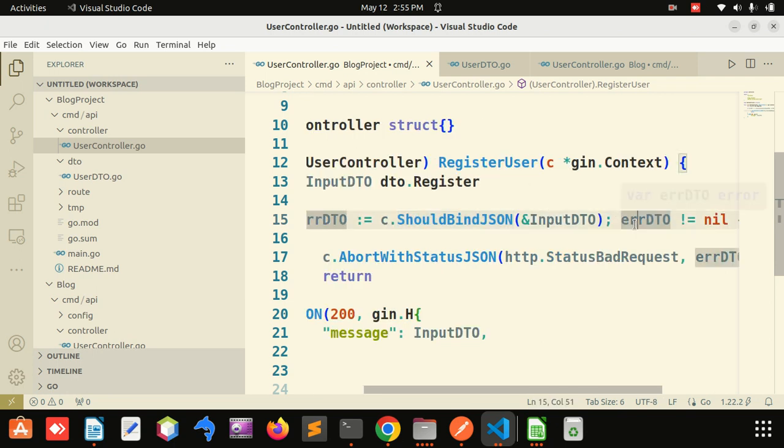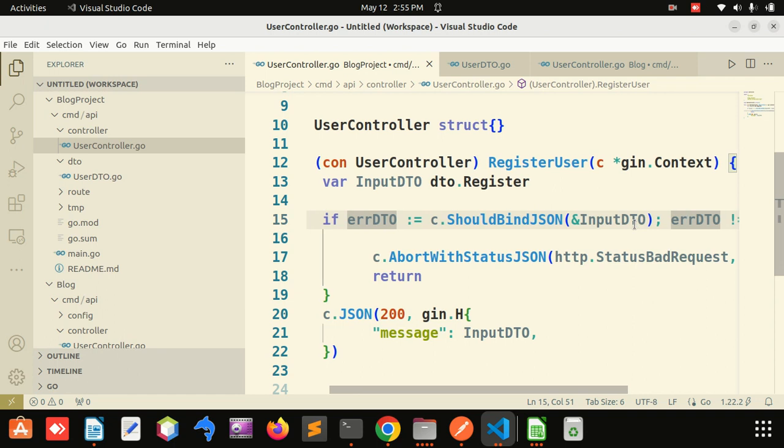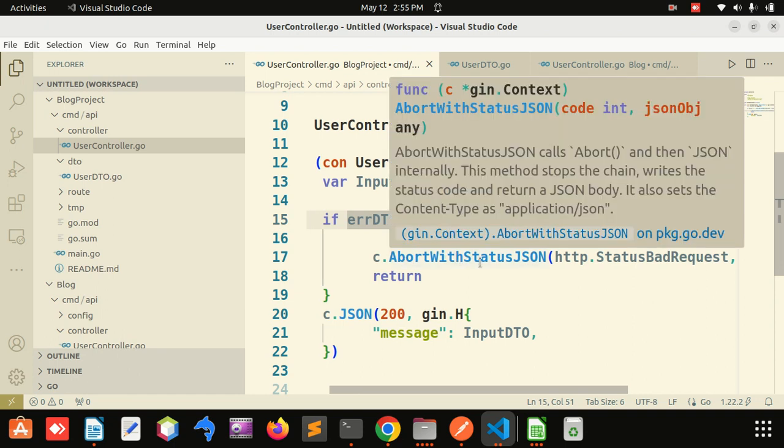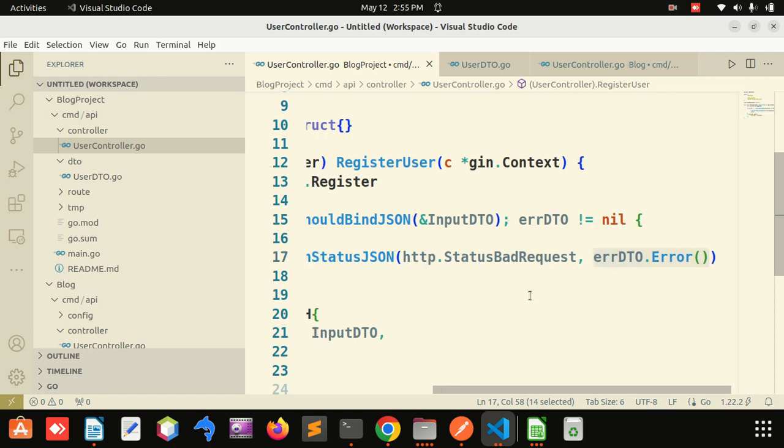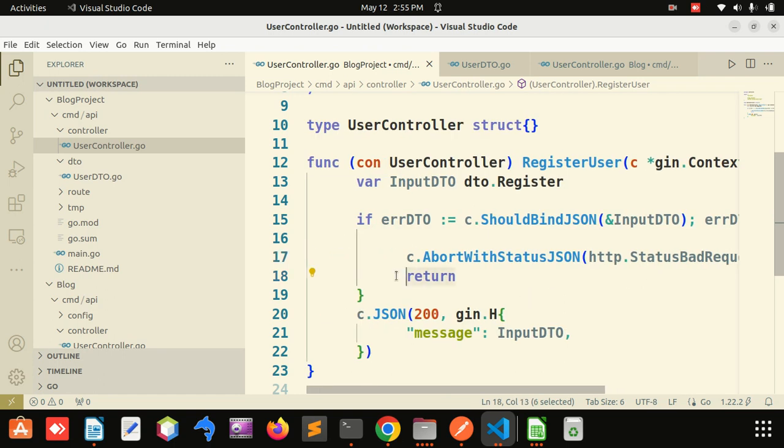If there is an error, then I will abort with status JSON, status bad request, and print the error. This will convert this error message into string format. Okay, so I will use it and return. If there is no error, then I will print that particular value.